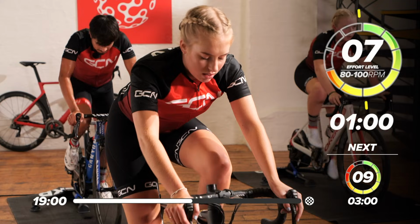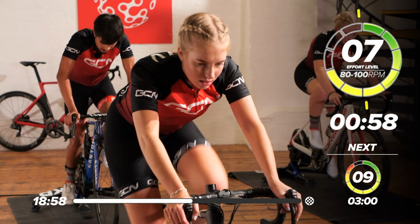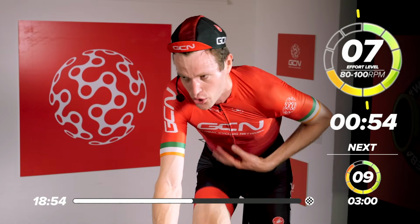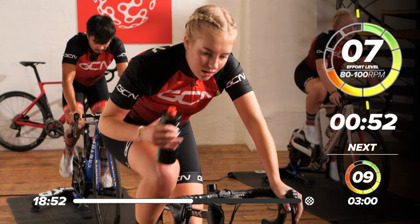I want to keep our cadence around 100 RPM. Keep our shoulders still, upper body still. Engage your core and really work through this 3 minutes, okay?